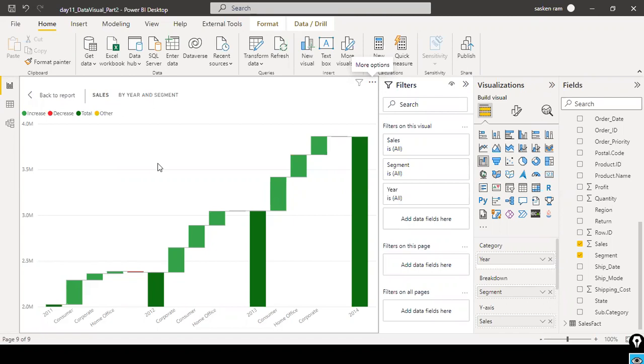But on the whole, you will be using a waterfall chart to understand how the initial values got affected due to increases or decreases of the values till the end. Okay, and also it gives us the running total. If you hover here, you will see the total, right? Totals is running total. Got it? So see here, yeah, this is the one, 2011 consumer. Okay, here if you see 2012, each year we can see the running total here.